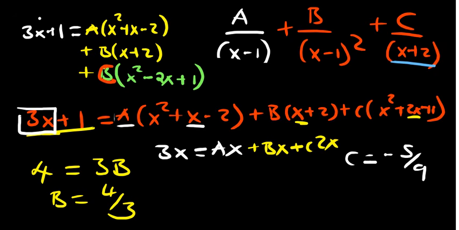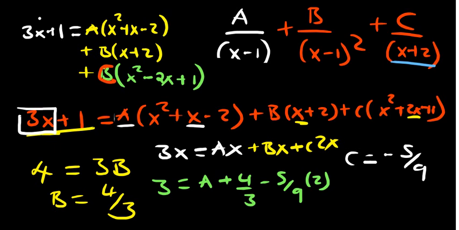So there are some terms that we know in this equation, so we can plug in. So x can divide out and it will be eliminated, so we'll remain with a 3. Our a we don't know. Our b is 4 over 3. Our c is basically what? Negative 5 over 9 multiplied by the 2 there. Our x has been cancelled. So from there you're able to find the value of a.